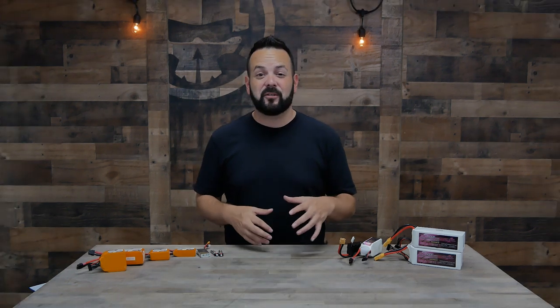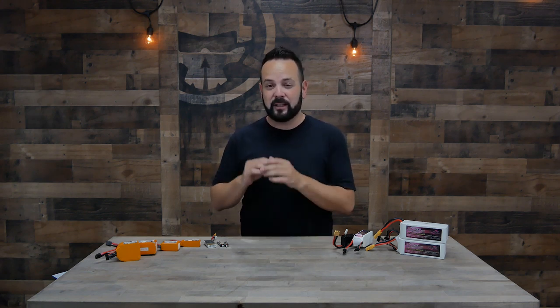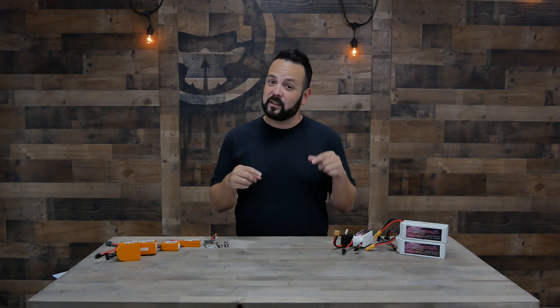Lastly, try to store your batteries somewhere safe. They don't usually spontaneously combust out of nowhere, but you need to be prepared — are they near your bedroom, could they burn the house down? Keep them in some kind of contained box, like out in the garage, where a fire won't spread quickly. Do your best so that if anything were to happen, you can get to them quickly and move them somewhere safe. That's the basics on batteries — leave any questions in the comments below.